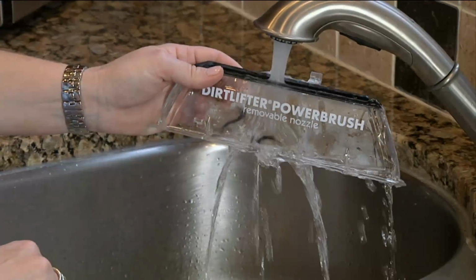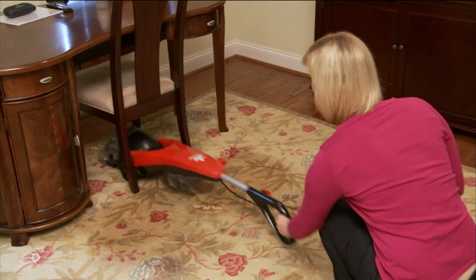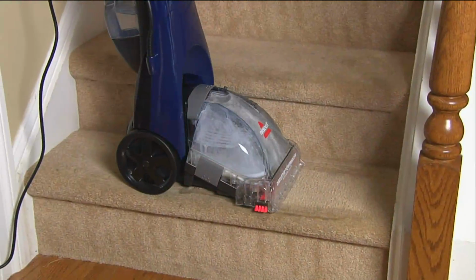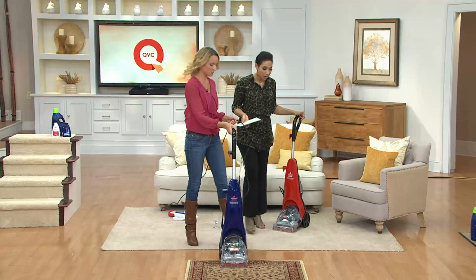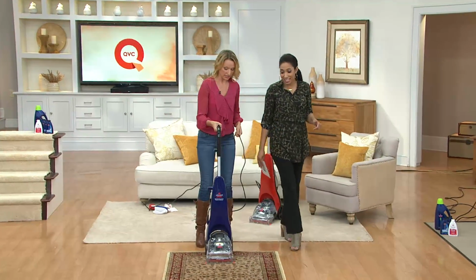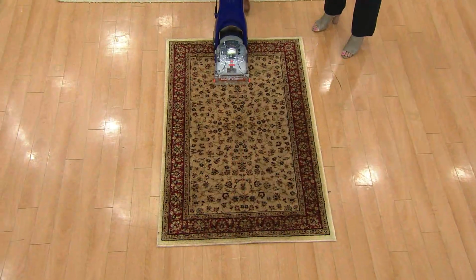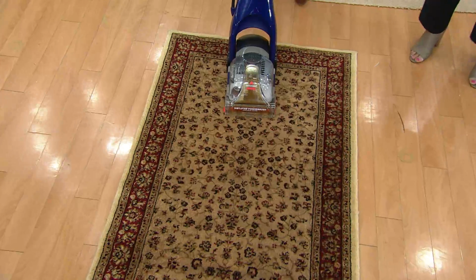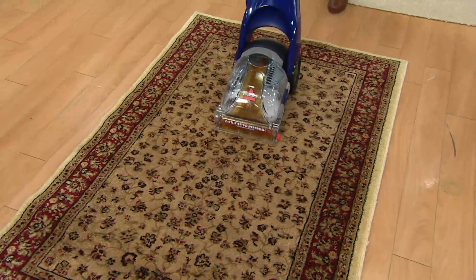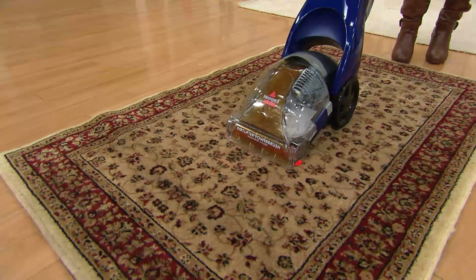I will tell you, I love my Bissell. We originally purchased it when we had a little dog that we had to adopt out. When we were potty training the dog, we needed this Bissell. It came in so handy, and I thought we were done with our Bissell days, and then we had kids. So now I really need my Bissell. Well, you know, these should actually come standard if you adopt a dog or get a new puppy, or if you have kids. This really should be on your registry because you'll use it and you'll need it.